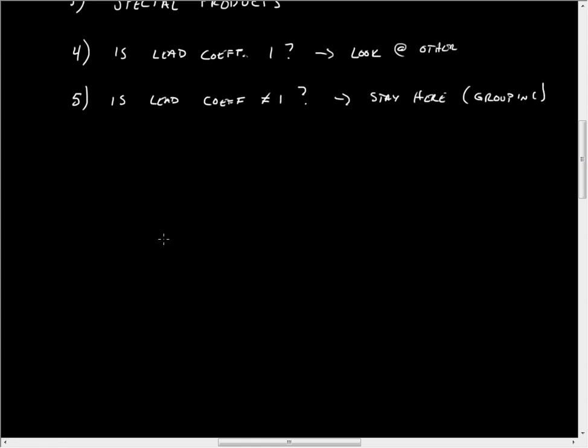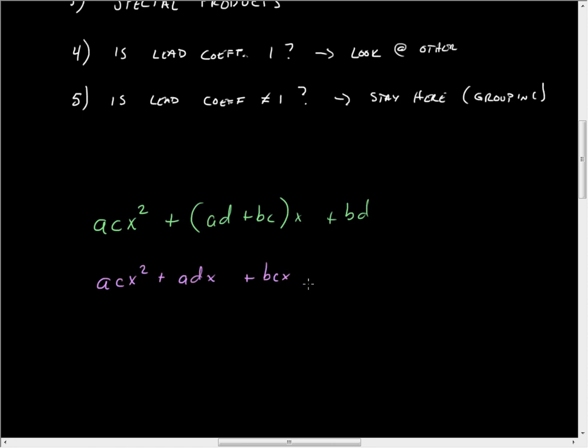So we had acx squared plus adx plus bcx plus bd. And suppose we multiplied ac and bd together to get abcd, and we factored it into ad and bc. Now we had to add them together. What we're going to do in this part is actually break them up. We're going to write acx squared plus adx plus bcx plus bd. When we do that, then we're going to gather up by grouping, put a plus sign in here, and now we're going to factor out.